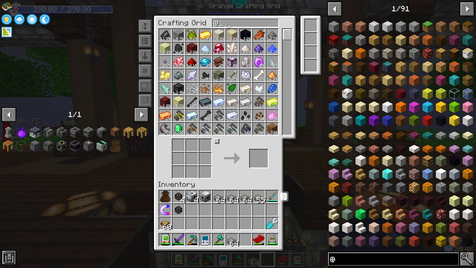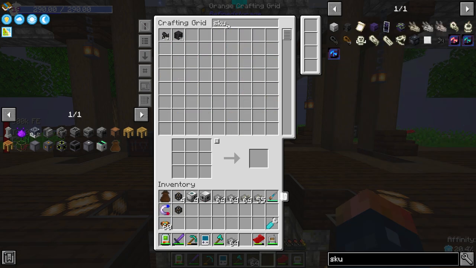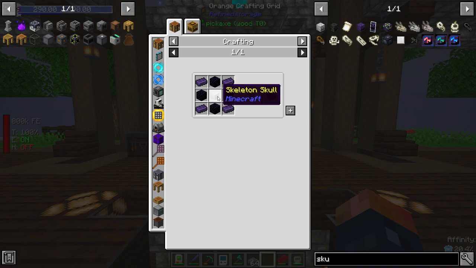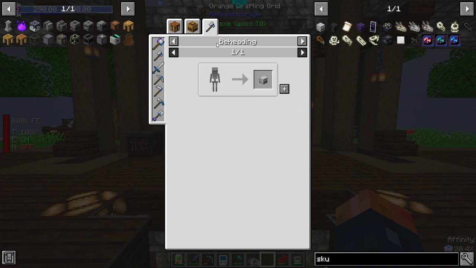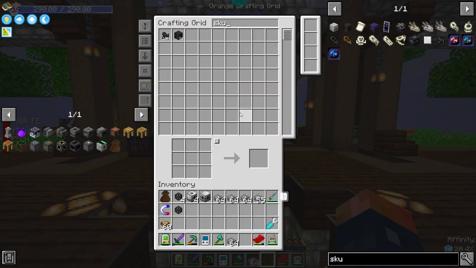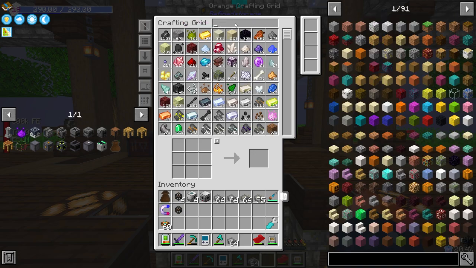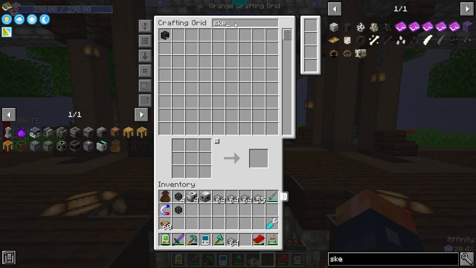How are we going to go about this? Also, the skull, the fire protection. Can I make this now? I was needing a skeleton skull. Yeah, no, I don't think we... No, we don't have skeleton skulls. We have wither skulls, but not skeletons. Yeah, no.